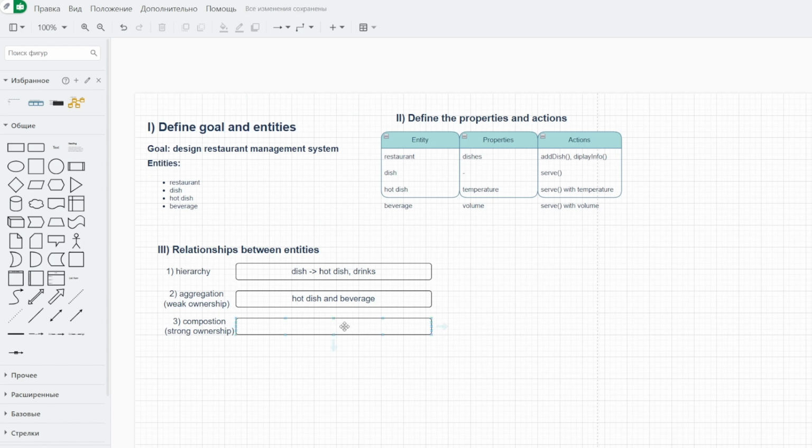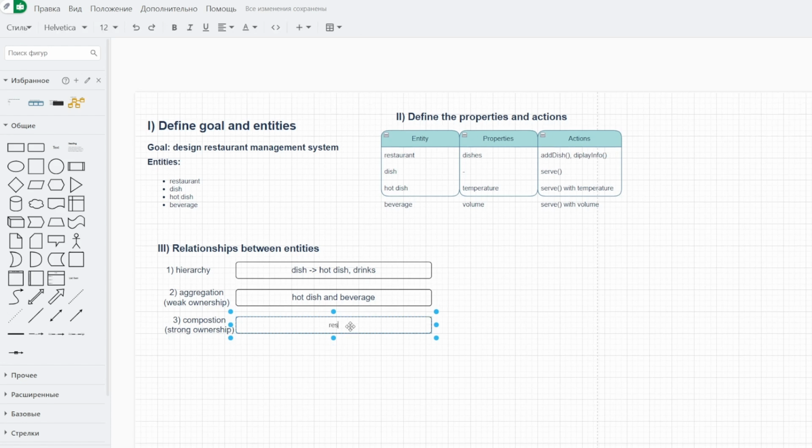Alright, and composition. We could say a restaurant and dish, but it wouldn't be that much dominant composition actually. But we can say restaurant and dish, and also we can take dish and hot dish.